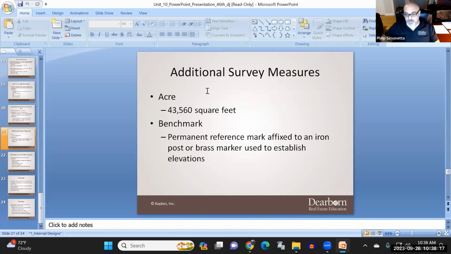Remember, you have a point of beginning in metes and bounds. That point would have a monument. And then where it takes you to the next point, that would have a monument, and the next point would have a monument. There'd be metal things in the ground, so you can actually draw a line from those metal things, and it would give you the property. A benchmark does the same thing. It'll be at the areas, and if you connect them with string, it'll give you the property.